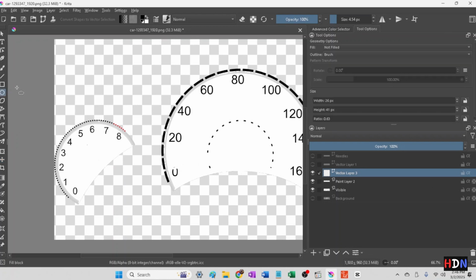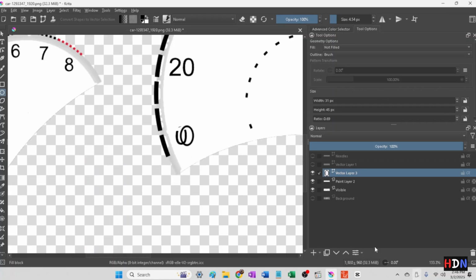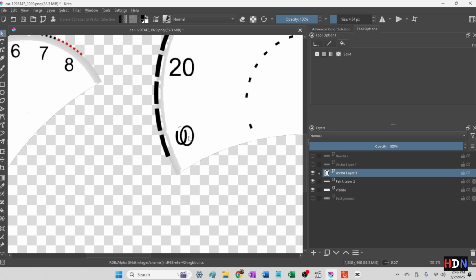I'm going to grab this oval tool, and I'm going to come in here and make a nice little oval. Okay, only this time, because it's a vector layer, I can just simply select it and move it, size it, adjust that right on in there over the top.